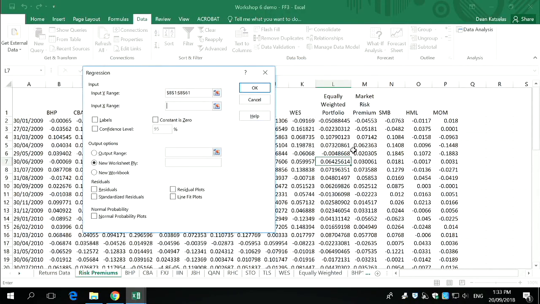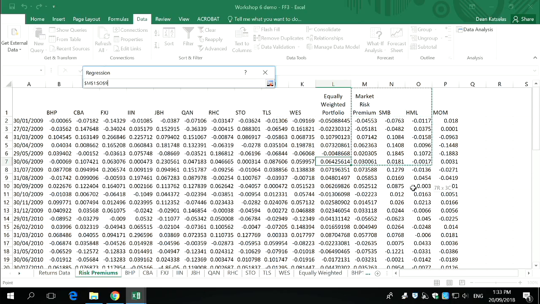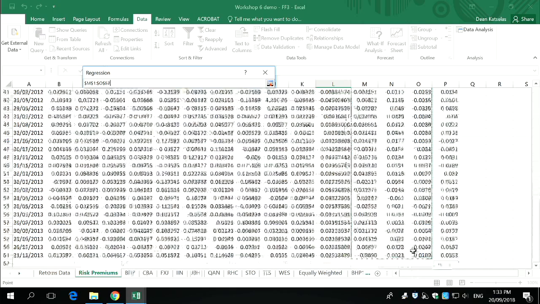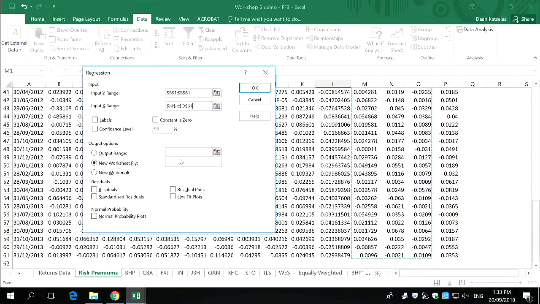This is a three-factor model, so we are selecting three columns. The first one will be your market risk premium. The second one will be the SMB values. And the third one will be HML. Do not, under any circumstances, subtract the risk-free rate of return from SMB and HML. You don't need to. This is a common mistake that people make. It's already done. All you have to do is under X range select those three columns in the way you set it up.